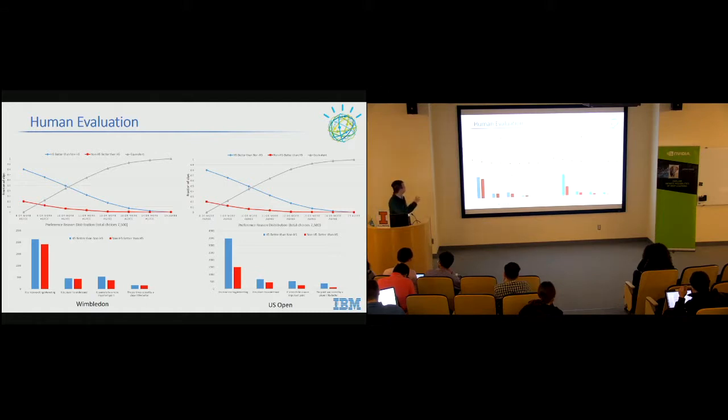So the red lines are the users saying that the non-H5 is better than H5. By the way, H5 is the name of our system. The blue lines are when H5 is better than non-H5, and the gray lines are when they are equivalent. And we can see the growth of the gray curves, which represents the indecision of the users, moving from 8 to 15 users.